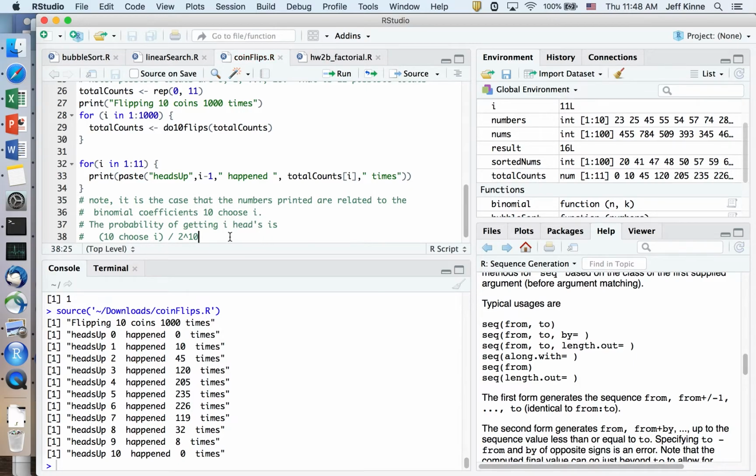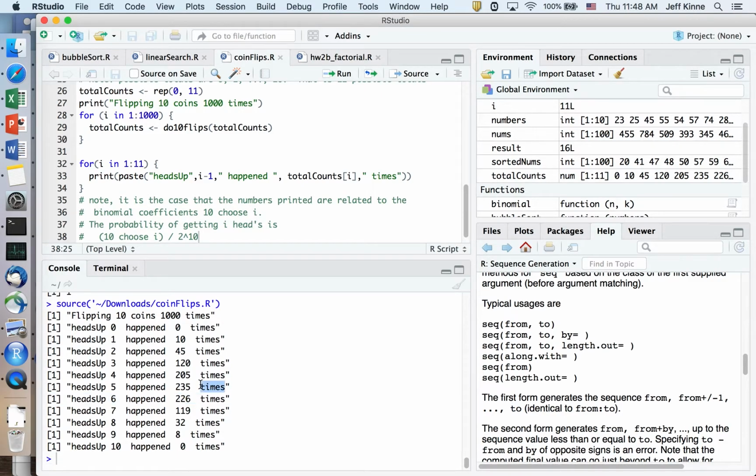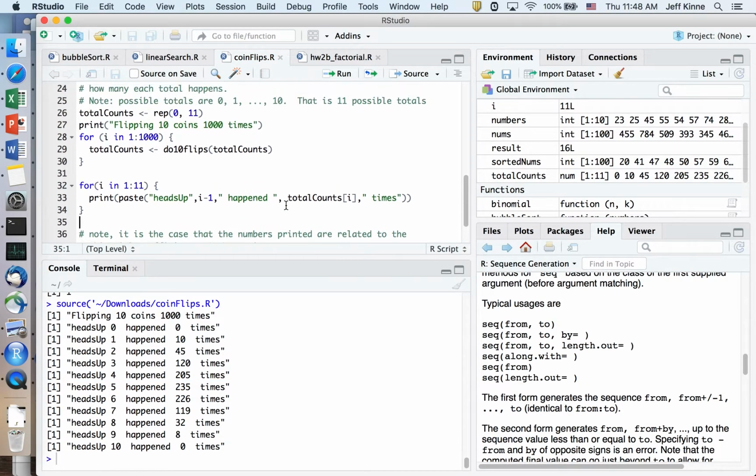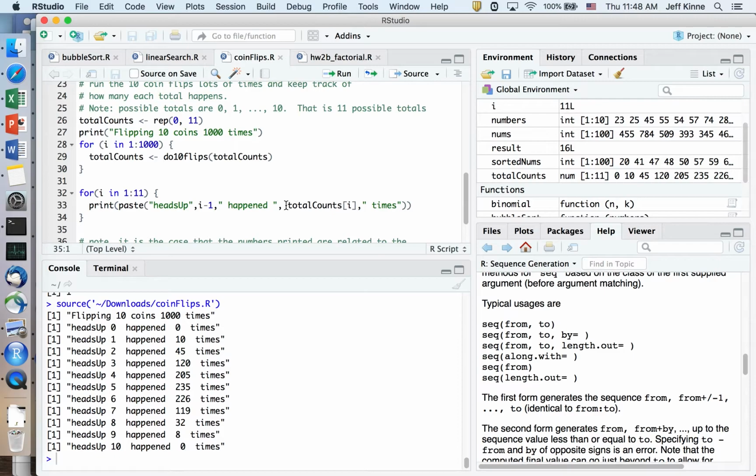So that 10 choose I is in there. So this is the probability that you're going to get 5 heads, and then the exact number that you get here is going to depend on how many times we did this. Okay, that's not required, but if you're a math person, you can think about that or ask about it.